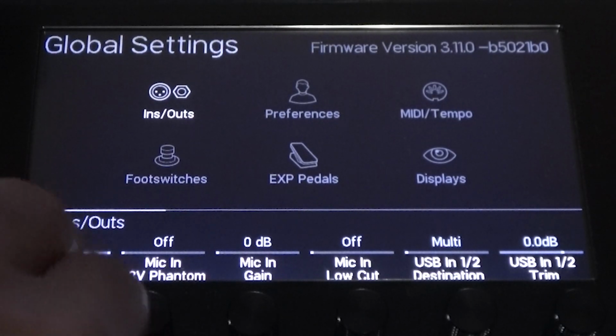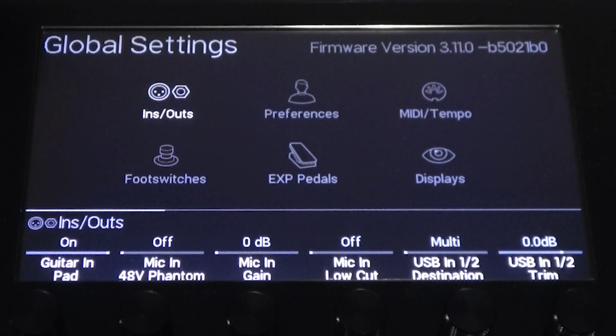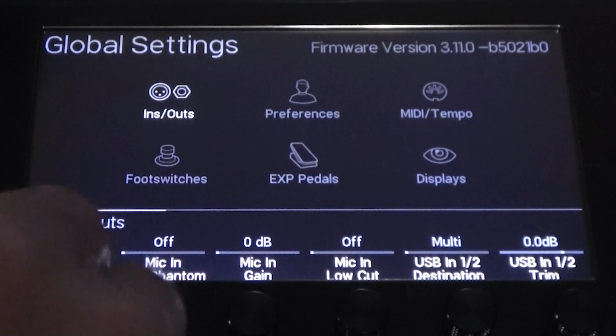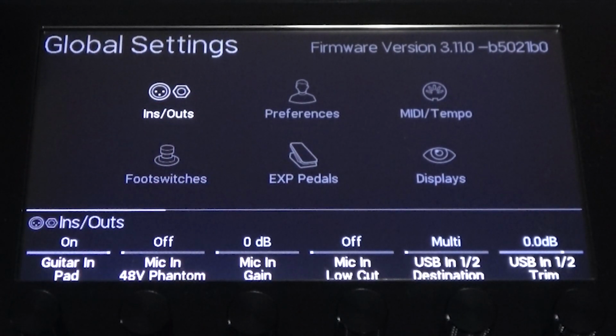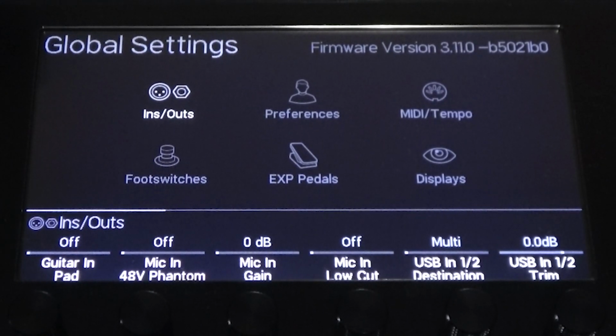The folks at Line 6 say we can either turn this on or off. And by turning it on, it basically lowers the amount of input level going into the Helix. So if you have very high output pickups, very hot pickups that are going to maybe clip the converters in the Helix, or maybe you just don't like the sound of it because it's hitting the front end of the amp too hard and maybe distorting things too much, even on a clean setting, we can engage that and it's going to pull that back so the front of that amp and the front of the Helix isn't going to be hit as hard. So it gives us a little bit more control over our sound and potentially fixes any problems with distortion that we may have. I normally keep that off. That's really going to be a personal preference thing.